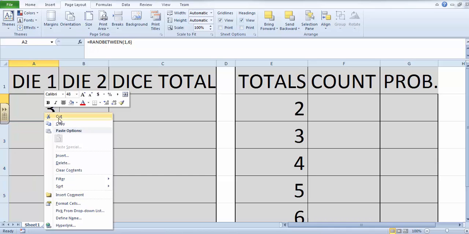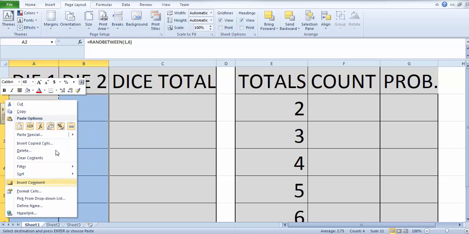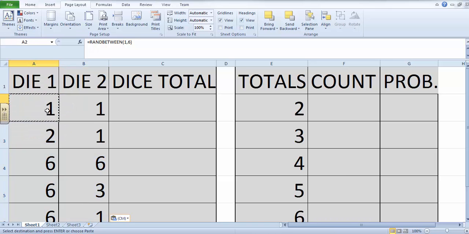Or I can right click, copy as well. So if you copy, then basically paste that same formula into any cells where you need one. So again, I need a copy of die 1 here and a copy of die 2. I'll be getting the total for those two dice right here. Then I'm going to use this as a second attempt at generating two dice. Die 1 was a 2 this time, and die 2 was a 1, and get the total, and so on and so on. So this is representing 5 rolls of the dice right now for me.